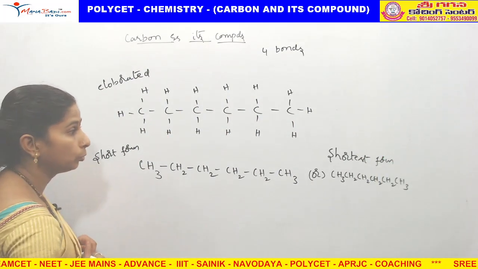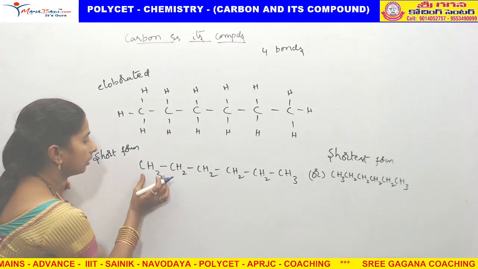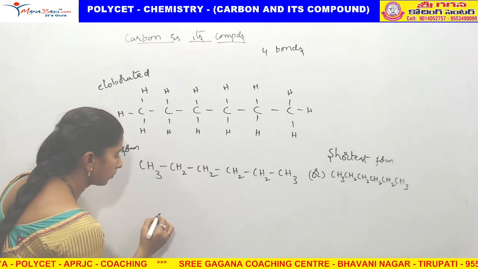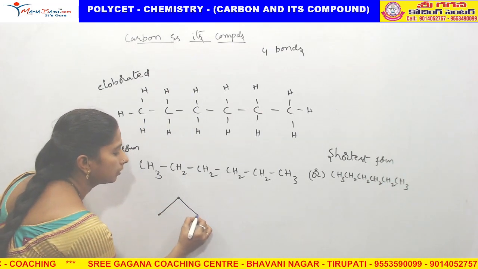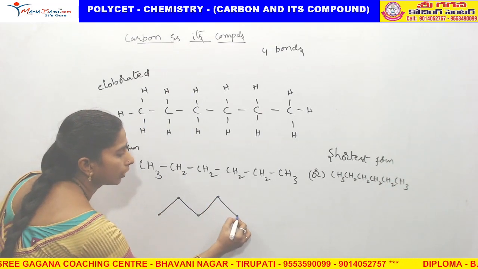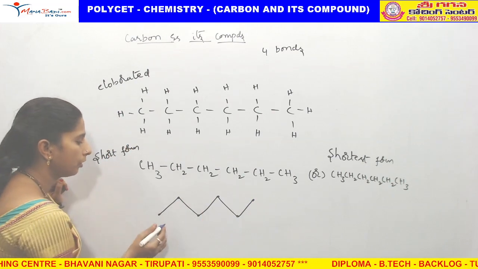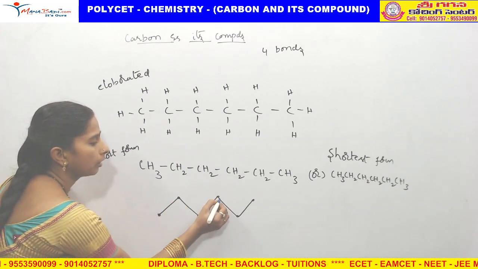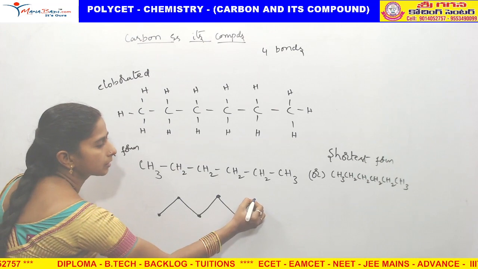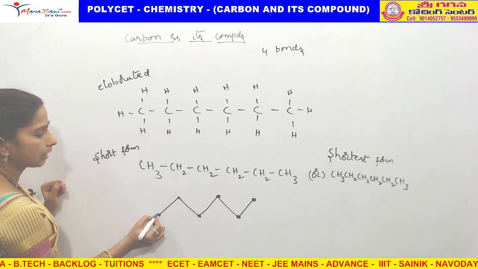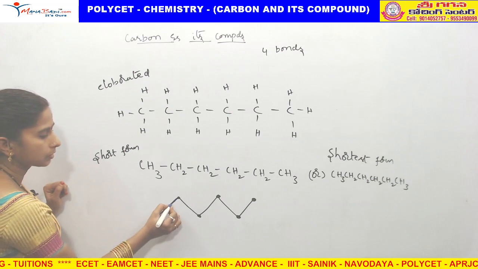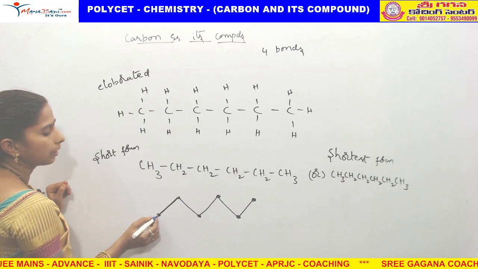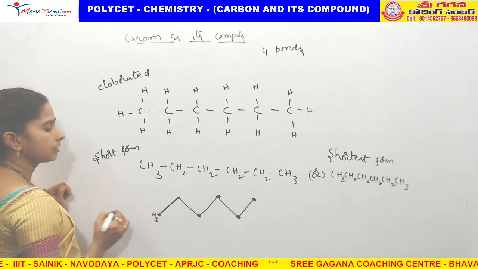Now, one more indication is also there. That is carbon. How many carbons are there? 6 carbons: first carbon, second carbon, third, 4, 5, 6. If you observe, every edge has a carbon, right? 1, 2, 3, 4, 5, 6. 6 carbons are there. Here this carbon has only one bond. This line represents a bond between this carbon and this carbon. Remaining 3 bonds are with 3 hydrogens. Here 3 hydrogens are there.